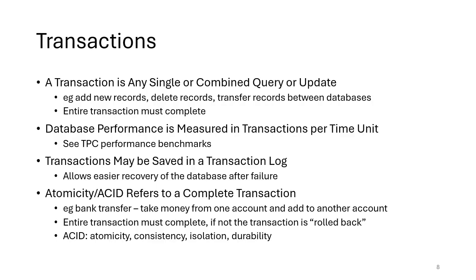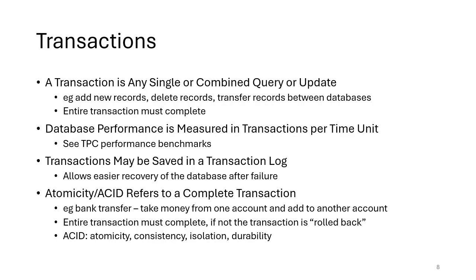Generally, when we're talking about HMI SCADA or industrial automation, the concept of a transaction isn't quite so important, but you do get this concept of atomicity. So atomicity means it has to happen as a complete transaction. It's like an atom here. The idea is you can't split an atom. It's the smallest single component you can have. And ACID, that refers to atomicity, consistency, isolation, and durability. So ACID refers to the integrity of that database to make sure that whenever you do anything, the data is not compromised at all.